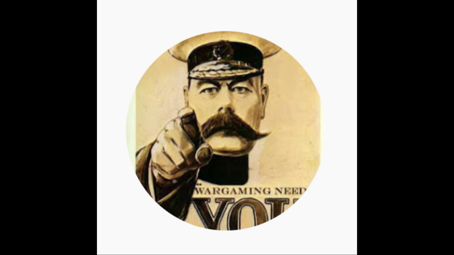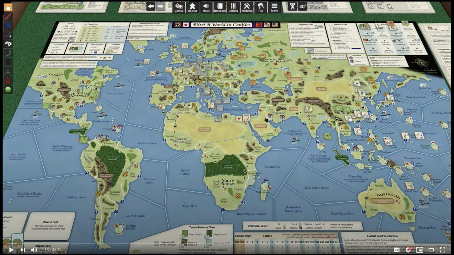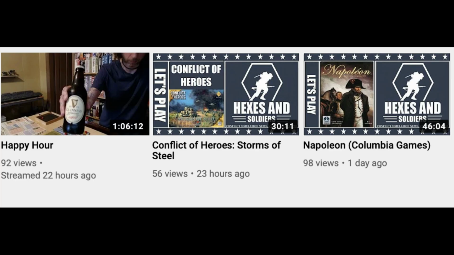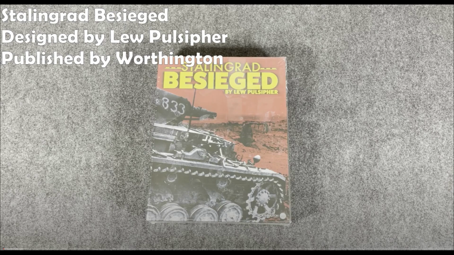Combat Board Games unbags The Mission, designed by Ben Madsen. And the grognard that is Clark Commando 1983, Mark Ruggiero, takes a look at Compass Games' Fall of the Third Reich, Part 1. The wargame philosopher A.J. Toynbee of Hexes and Soldiers, Jason Cruz, takes a look at Napoleon by Columbia Games, also Conflicts of Heroes in his playthrough of Uwe Eichert's design, plus Happy Hour and Victory in the Pacific. And Wayne Hansen in his Recon section does an unboxing of Worthington Publishing's Stalingrad Besieged.